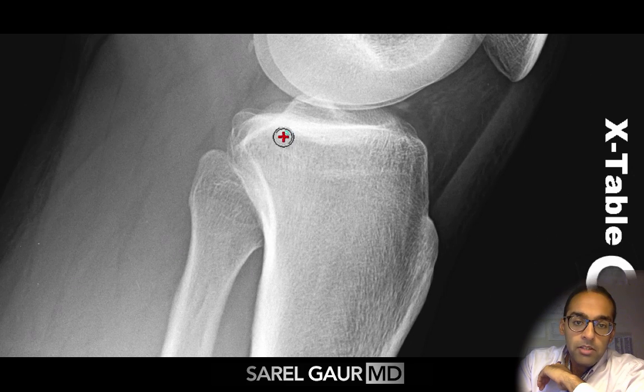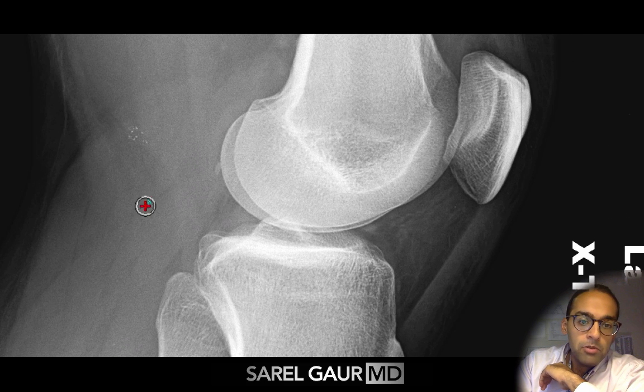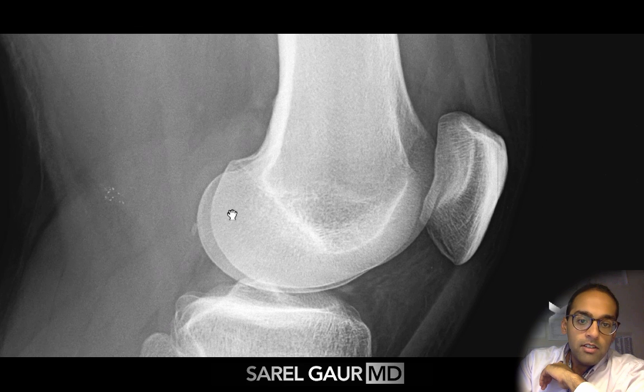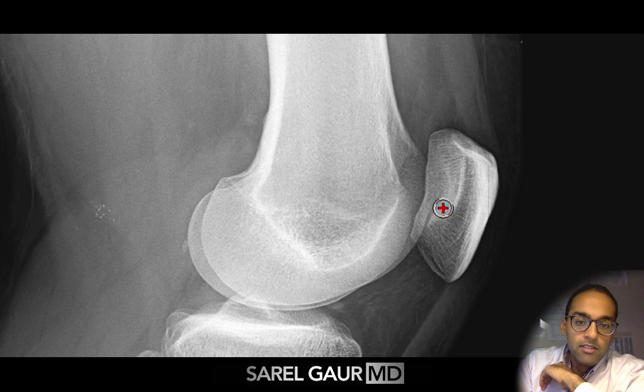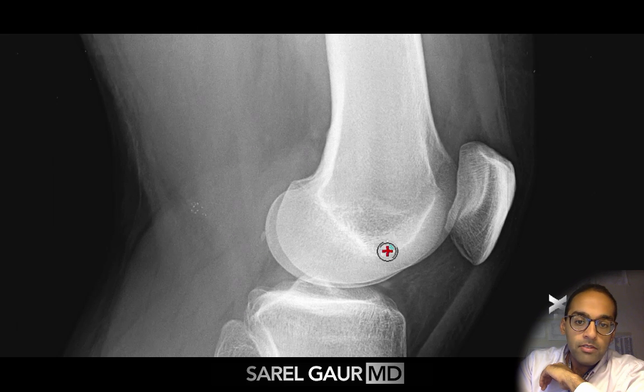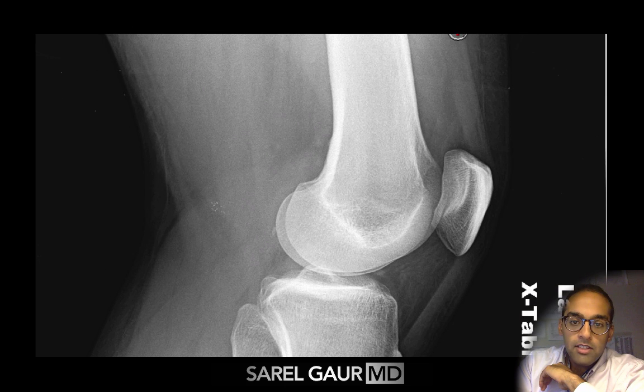I also like the lateral because it gives me another view of the tibial plateau. Here I can see the AP extent of the tibial plateau, so I can really scrutinize this again, looking for fractures. I get a nice view of the fibular head here. I get a nice view of the posterior aspect of the joint, and I get to see the femoral condyles very nicely in this lateral view. Also want to point out I look at the extensor mechanism because even on plain film you get a nice evaluation of the quadriceps tendon and the infrapatellar tendon.